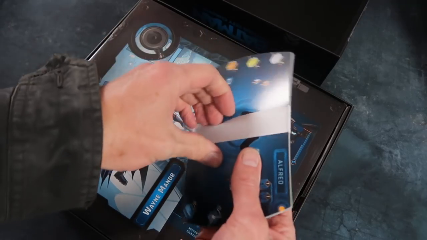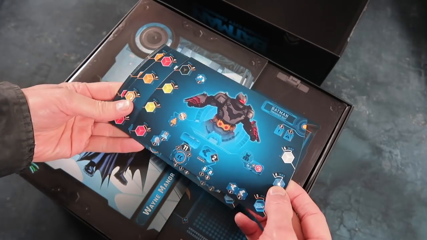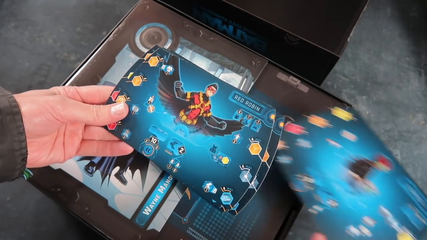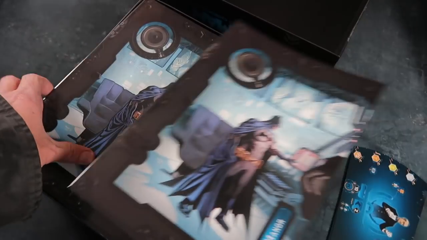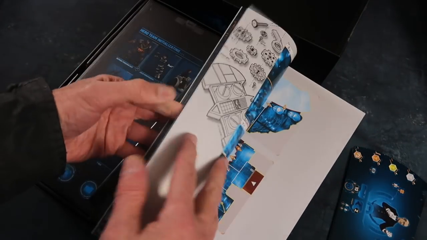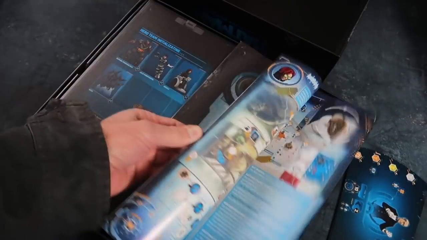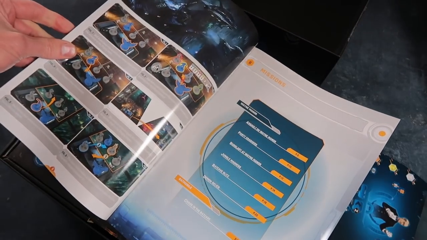So we have here some more panels. We've got good old Alfred there, Batman in a Thrasher suit, Bruce Wayne himself, Julia Pennyworth, Oracle, Red Robin, Batwing. That's all. We've got a Wayne Manor book. I assume that's a French version. Get rid of that. Here's the English version. And here we go. There's the scenarios. Now there's another double-sided map board in here, I believe. So that'll be great. That will mean there's 6 different board setups all up, which would be good.